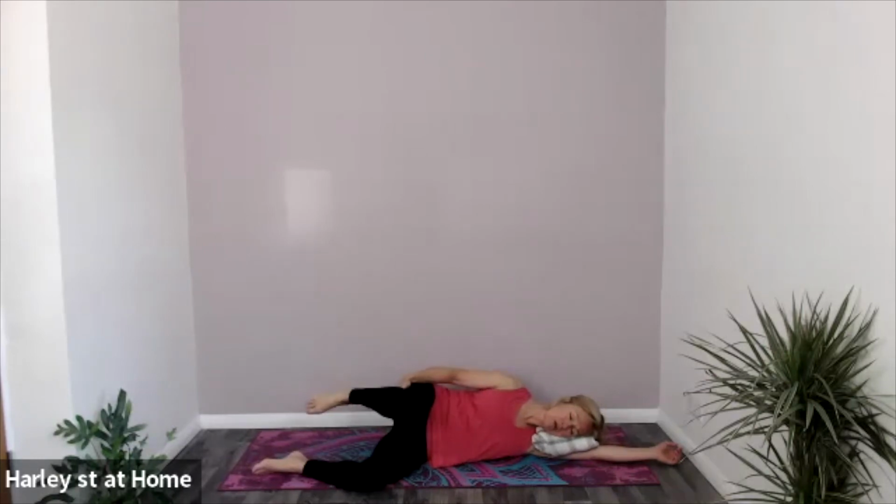Really doing our bodies a favour, aren't we, taking care of them. Good, as you release, just take hold of your top leg and then maybe, or maybe even just resting it on the bottom leg, as long as you can stir your ankle. So you've brought your leg forward and you're coming into that ankle stir. Good, 4 each way, 3, 2, 1, and the other way, stirring. Don't worry if you've done a few one way and a few the other and kept going with that.